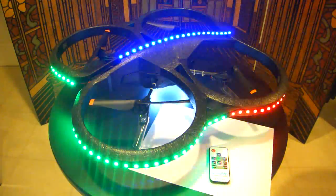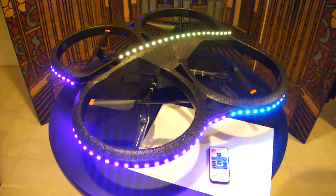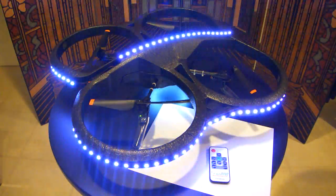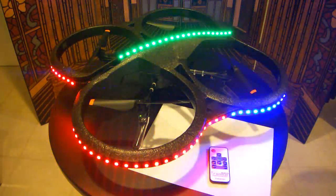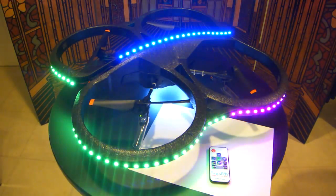So if you want to really put on a good light show and you're flying this around with a group of people, you can almost just hit demo, take off, and then your drone will just start doing all kinds of crazy flashing patterns and stuff. So you don't have to worry about actively changing it while trying to pilot it as well.